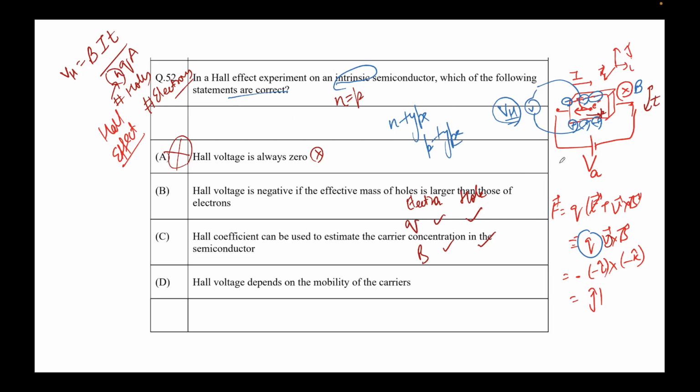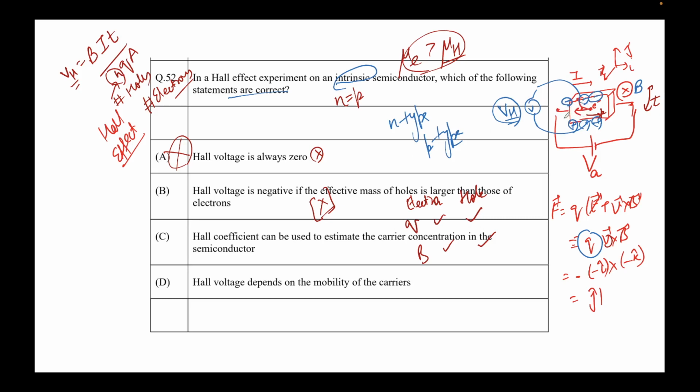So what we see here is that usually the mobility of electrons is greater than the mobility of holes. This is a fact. Again, we will see it in solid state physics, but just bear with me and assume this to be true for most semiconductors. What this means is that for an electron and a hole feeling the same force, the electron will be able to move faster, but we measure VH at a steady state. So this is not always true. In steady state, the electron and hole effects will cancel themselves out.